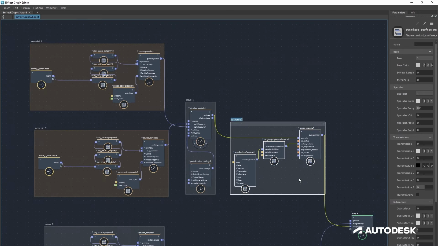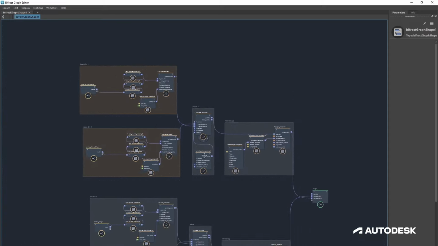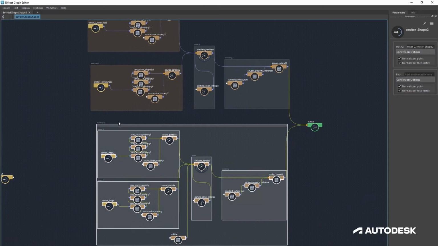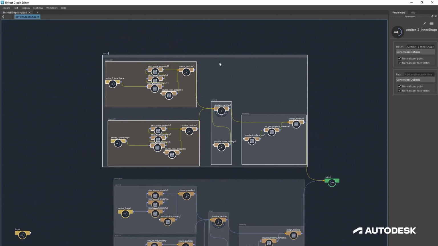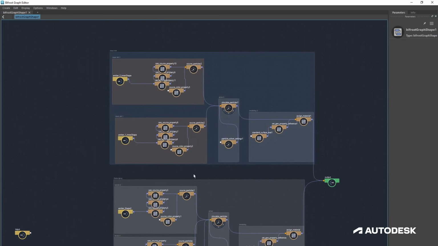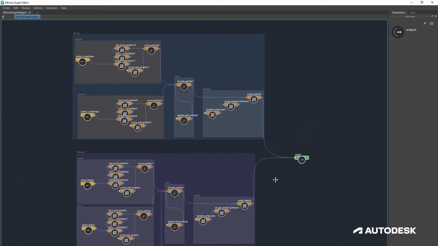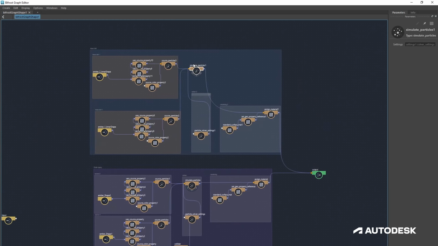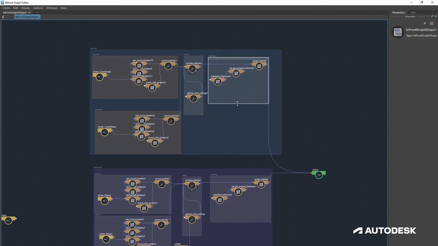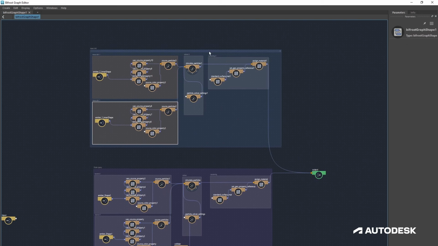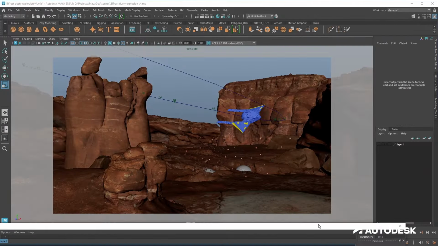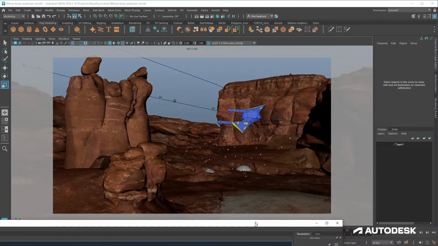So I'm going to go through and tidy up the graph here. I'm going to create some backdrops for each part of each system, and then I'll create some overall backdrops to encapsulate each system, so it's obvious if someone else or yourself is going to open this. I've also changed some colours to highlight some areas that are important to me and make them a little bit more unique to other areas of the graph. It just helps for reading the graph better. So everything looking neat and tidy, just how I like it.